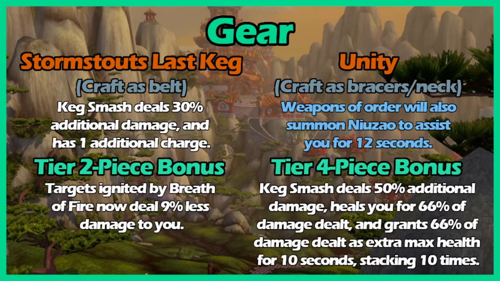Alright, let's talk about tier pieces then. So our 2-set tier piece bonus is, it's okay. It's not great. It's not bad. It makes it so targets ignited by Breath of Fire now deal 9% less damage to you. That's not actually what it says on the piece. What it says is it does 4% additional less damage to you.